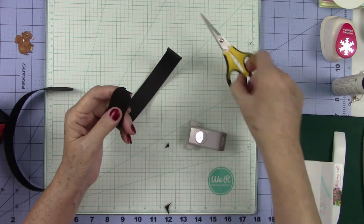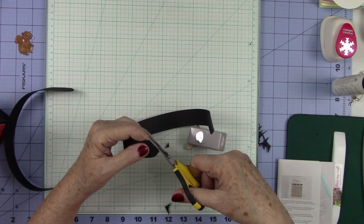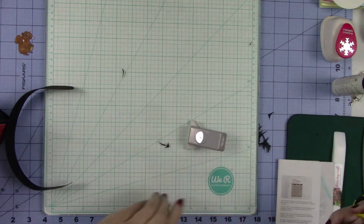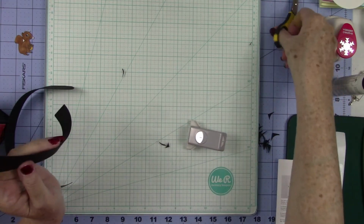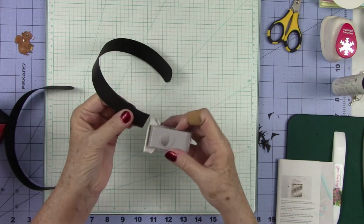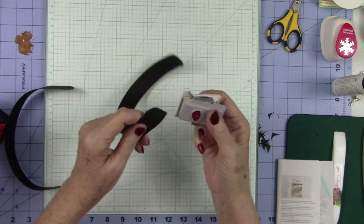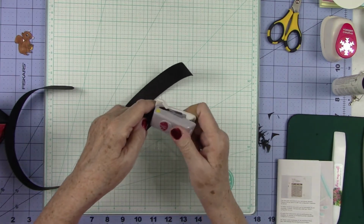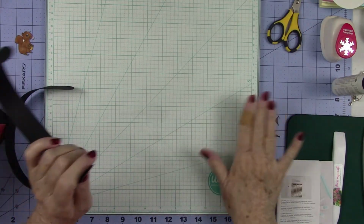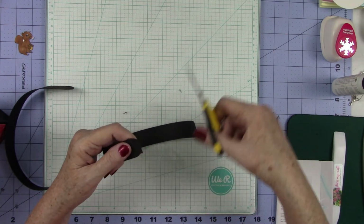And again, see, it's just not quite the right size for this, so I'm just going to trim that off just like that. And then I'm going to put the other side in. And we're going to do the same thing. I'm just going to punch and lay this side in and punch. Now that did a little bit better, but I still got a little bit right here where it made it just a little tiny bit wonky.